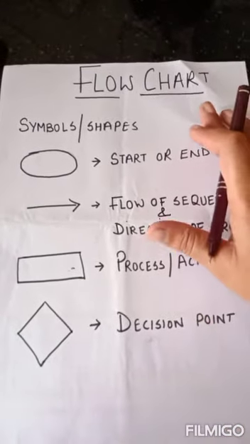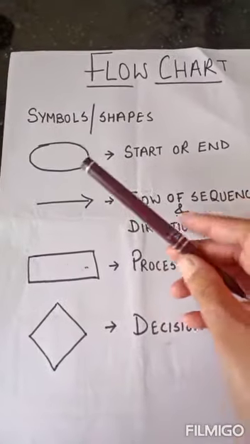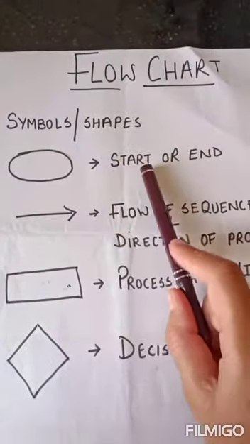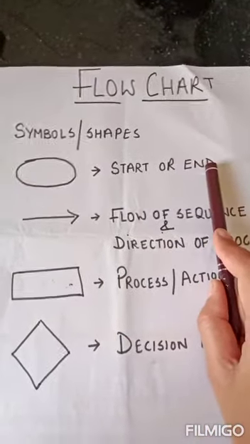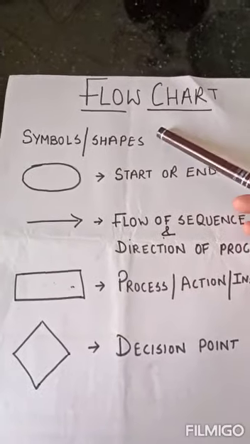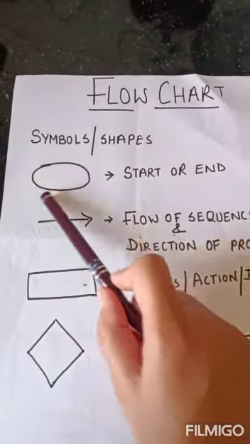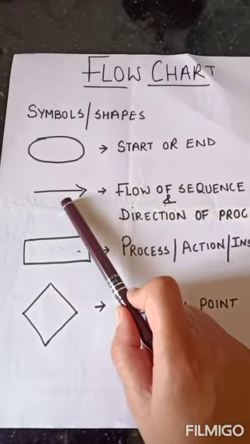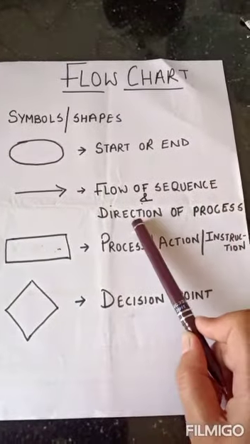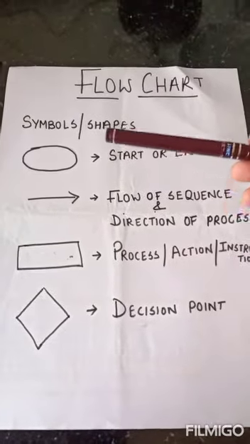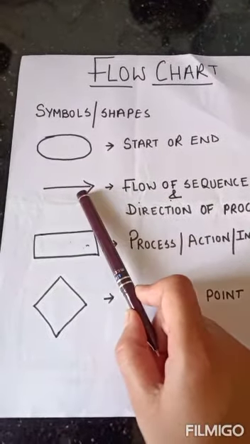So these are the shapes, and this is the symbol which is used while drawing a flow chart. Let's quickly have a look. This shape represents the start or end. So it is in the beginning and at the end of the instructions. Okay, so whenever you start writing instructions in a flow chart, or whenever you draw a flow chart, this is the first symbol which is used. All right, there's an arrow here, and this arrow tells us about the sequence, the flow of sequence, or the direction of process. Okay, as in what is the next sequence. All right, what has to be done next is represented by this arrow.